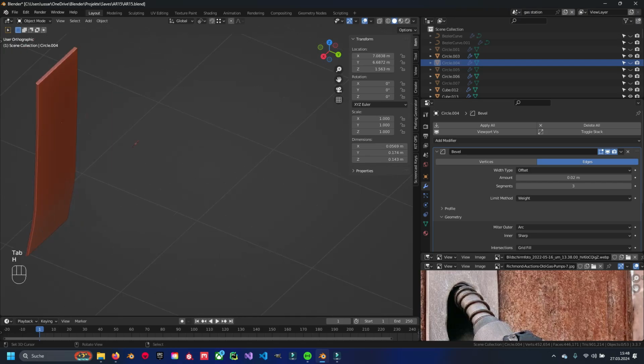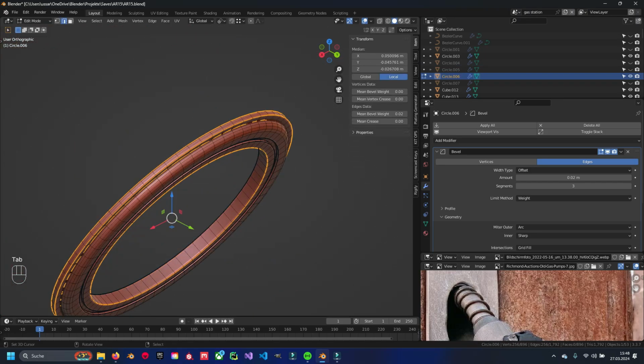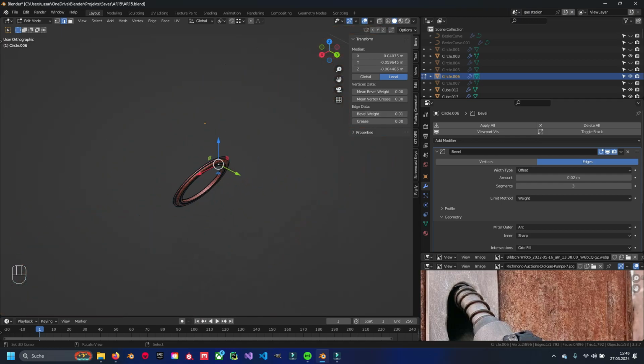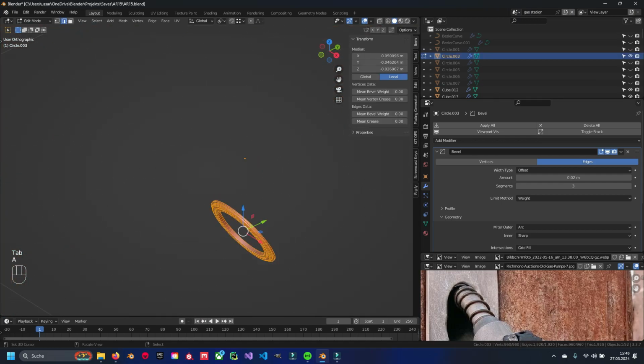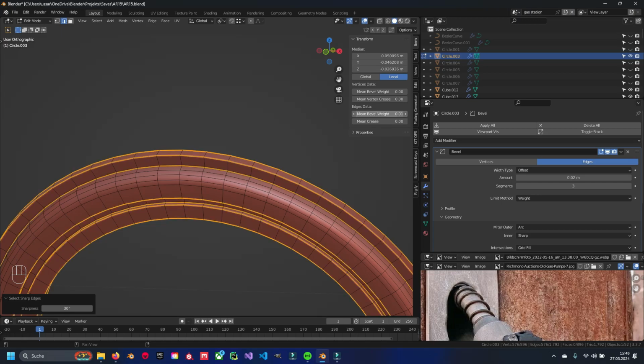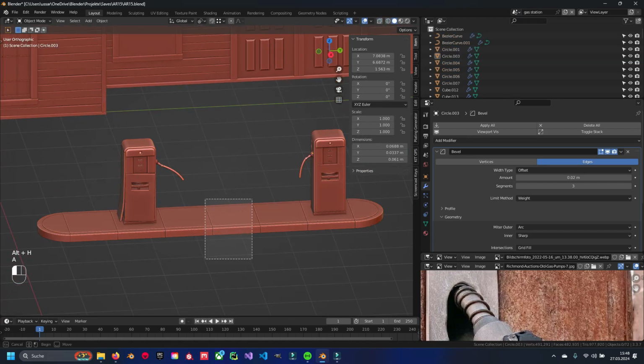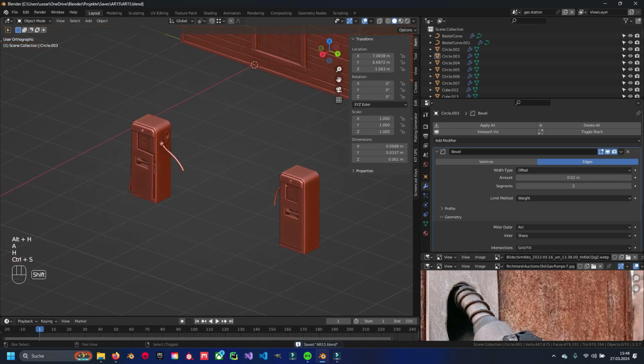And now we have this tricky part here. So one edge loop we have to delete, and the other are on 0.02 and 0.01. Okay. We're good here. So I'm going to just take them again.